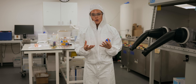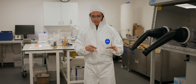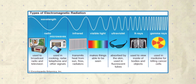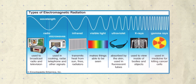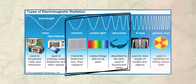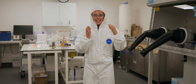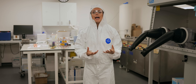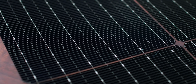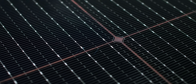When we talk about efficiency in the context of solar panels, we're talking about how much sunlight is converted into electricity. Sunlight is made up of electromagnetic radiation — waves that travel through space carrying energy — including visible light, infrared that we feel as heat, and UV. The shorter the wavelength, the more energy contained within those waves. So increasing efficiency means increasing the number of different wavelengths that can be absorbed, particularly those at shorter wavelengths.